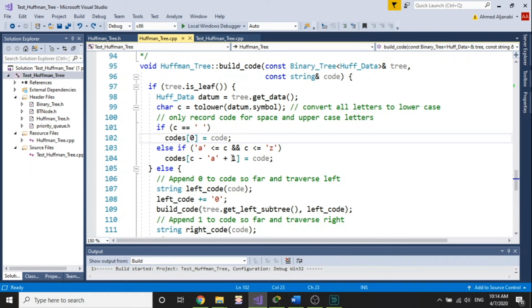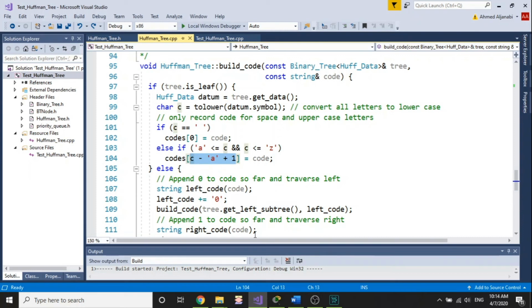And then if it's not, basically, if the character is, look at this, this is very important, if the character is between A and Z, then all I'm going to do is say codes of C minus A plus 1 equals code. What I'm doing in this part is basically using the decimal value of the character as an indicator of the index.